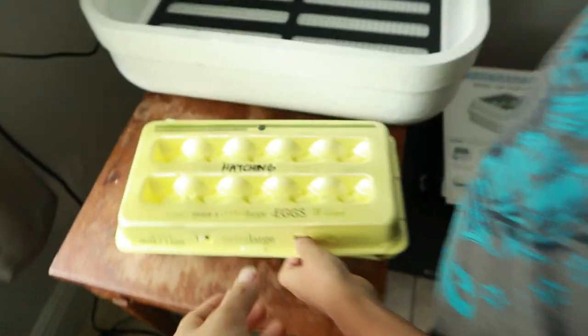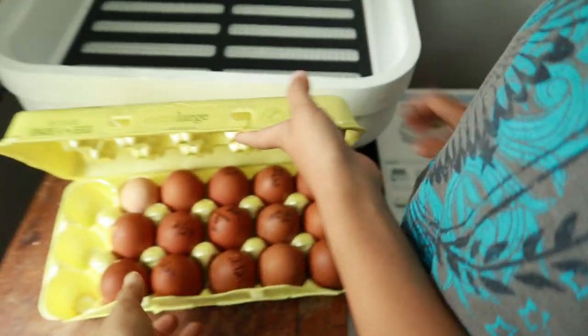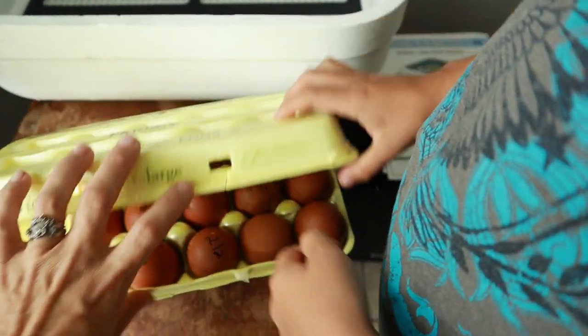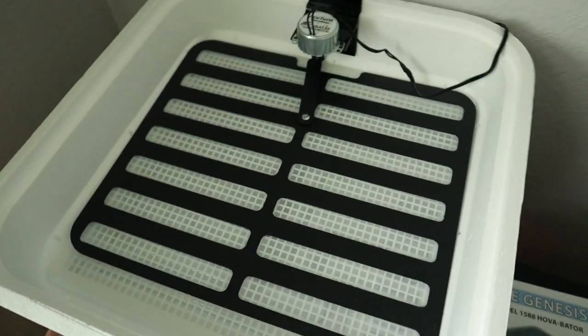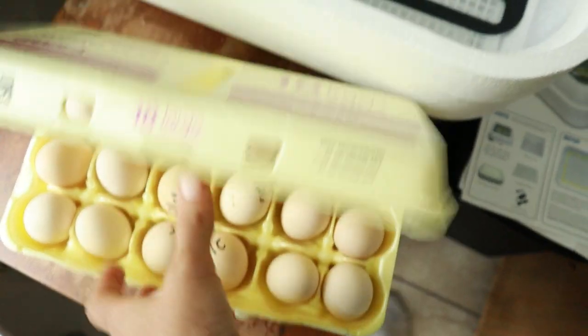Okay, so what eggs are those? Here's Miss Cuckoo's egg. So we're gonna save hers for last. And Speckle's egg. We should be good. So let's go ahead. What eggs are those? Americana or silky? These are the silky eggs.